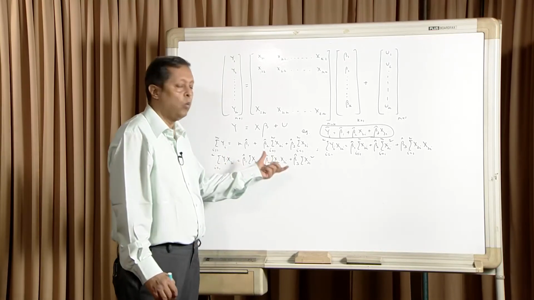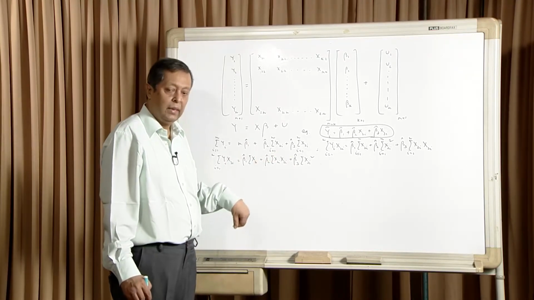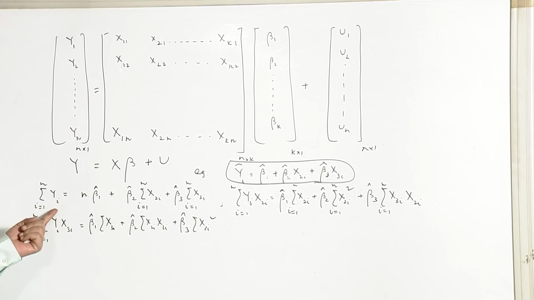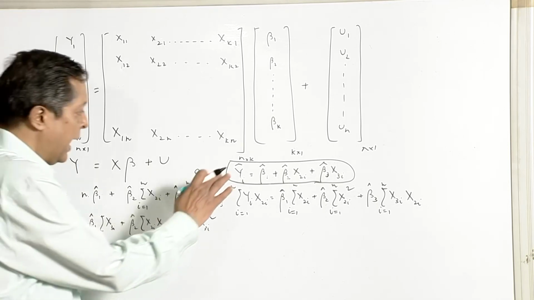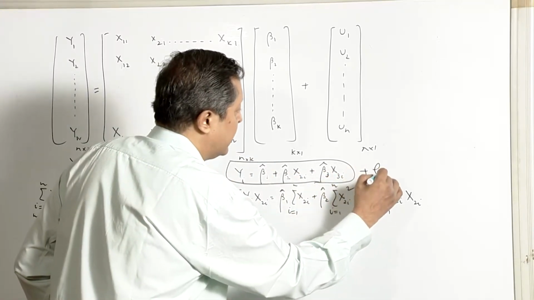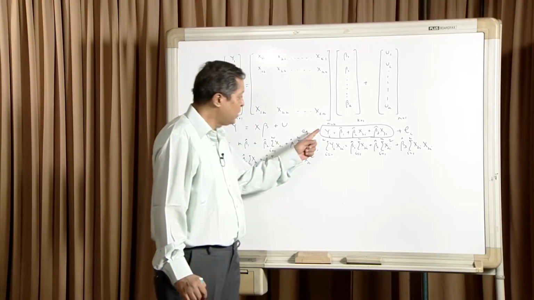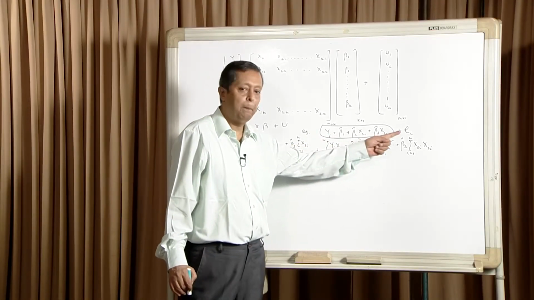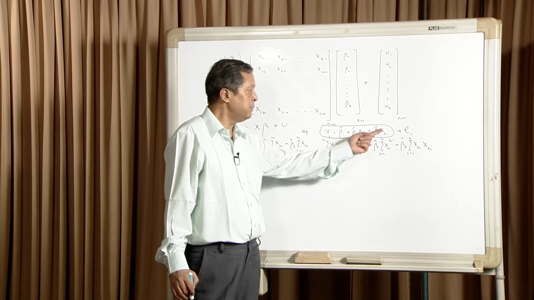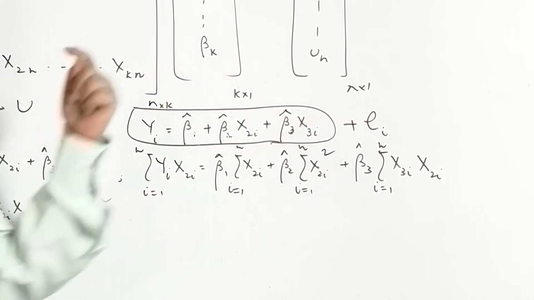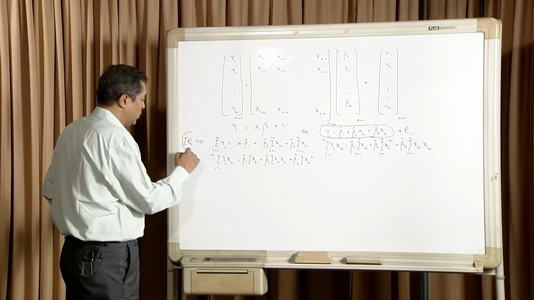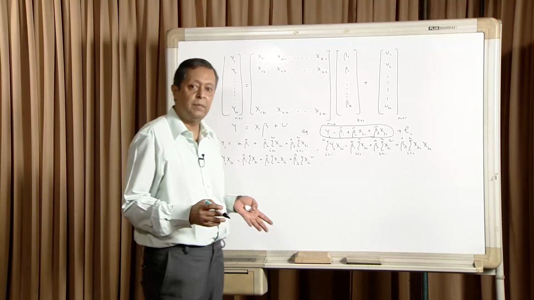Now, what is the idea? Why are we doing this? Viewers, you might have noted that here we had put y hat, but when we go to these conditions I am not putting y hat. The reason is the actual y is the estimated y plus the error of estimation. So, saying that this is equal to this means the error is equal to 0. So, the first one means summation error ei is equal to 0. So, the average error of estimation is 0.